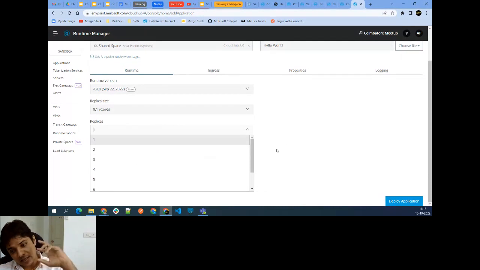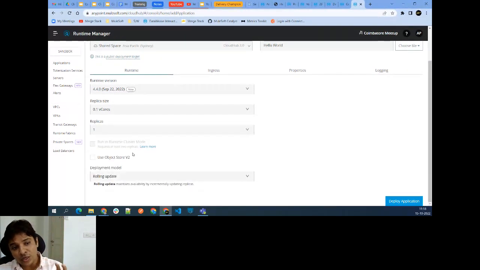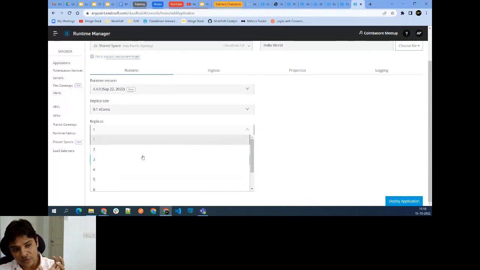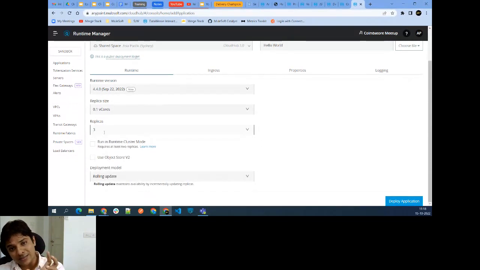Here, replica, yes, there was a concept of more than one worker, but here they have added replicas, and with this replica we have the option to create a cluster. There was no concept of clustering in CloudHub 1.0. Here we have the option to create a cluster. So high availability and internal load balancing you can achieve via the number of replicas, and if you want to share internal load, you can go ahead and create a cluster.